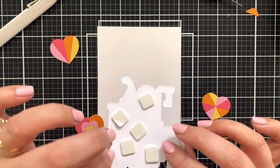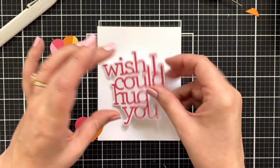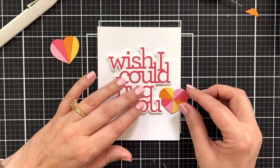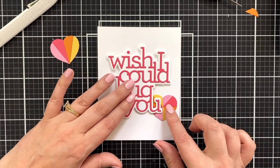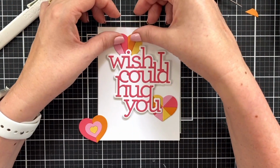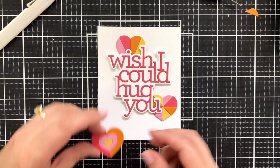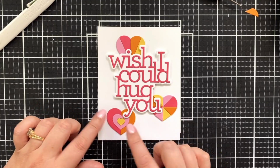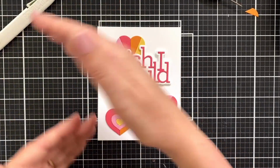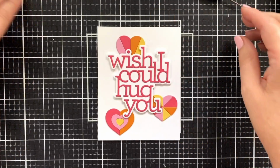So I've placed a few foam squares in some strategic areas. And I get those in there around this greeting, because here's what I'm thinking. I think this little friend could tuck in here and he'd be fine, because you kind of know what that heart looks like, right? This little friend, I think, would be very cute up top because it's coming up like rays. And then the third little friend could come right down here towards the bottom of the card, right? So you kind of see that. It kind of gives us an opening for a few, what are they called? Sequins, okay? So here's what we're going to do.